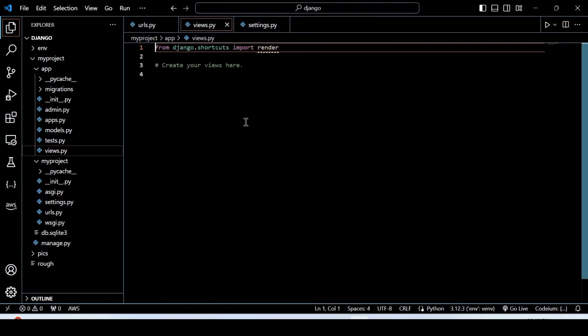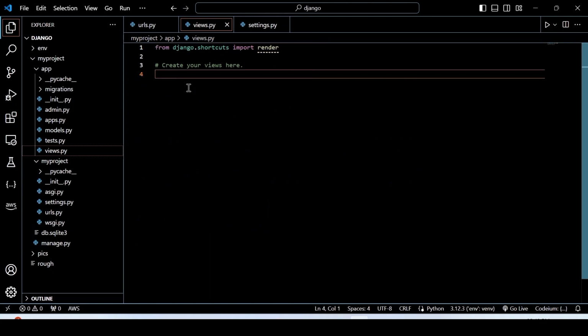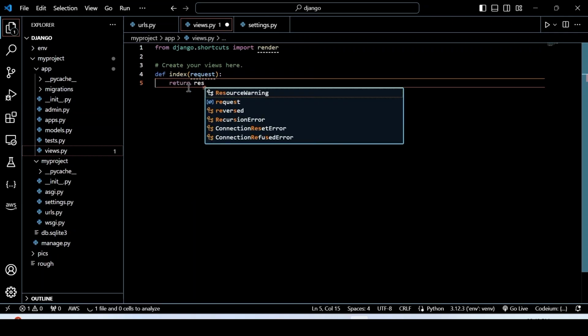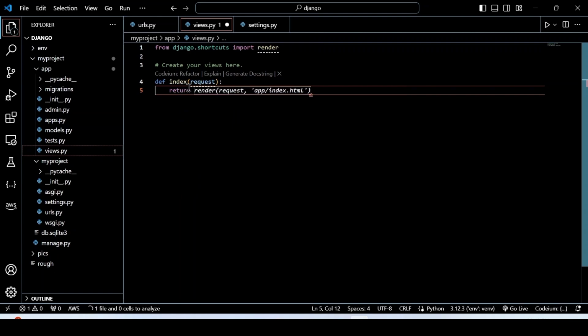First we need to talk about views.py. Let's start with a simple hello world program. Views are of two types: you can make a class-based view or a function-based view. In Python we have classes and functions, right? We use functions right here. So define index of request. You need to pass request as a parameter, okay? And return the response. No, we need to return HttpResponse, and that's hello world.